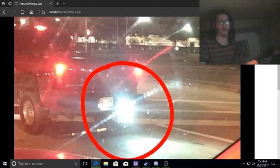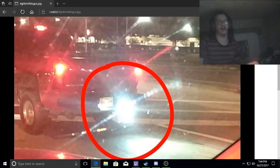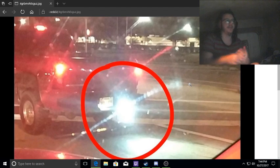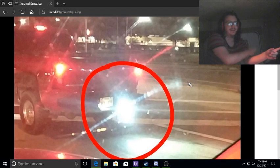Like, you won't actually go blind, but if I shined a fucking flashlight in your face, you're not going to be able to see very well. So it's the same thing. It's common courtesy to turn them off when you have an oncoming car, so as not to distract that driver. This guy decided, you know what? Not only do I want to drive around with my high beams on, but I want an extra high beam in the back of my car, so not only am I pissing off the people in front of me that are oncoming, but I'm pissing off the people behind me as well.